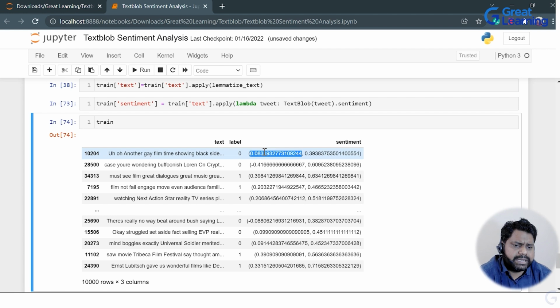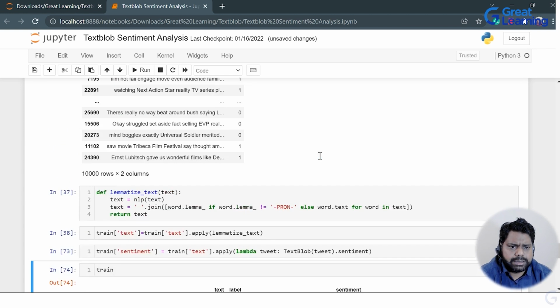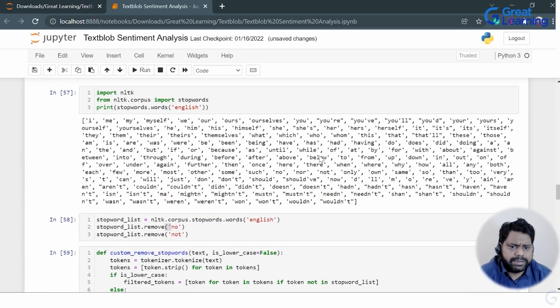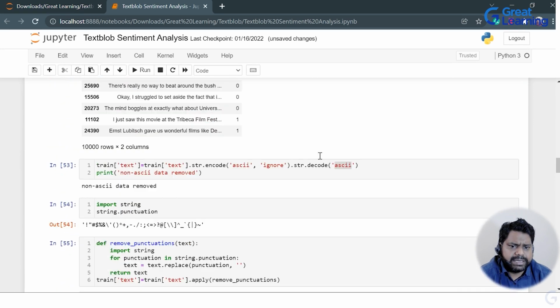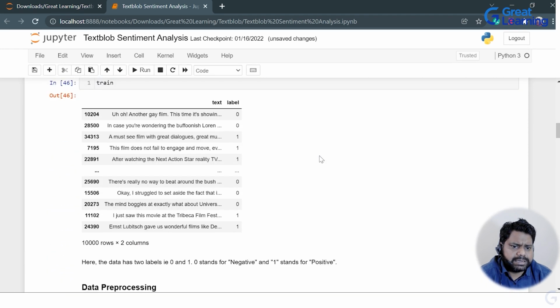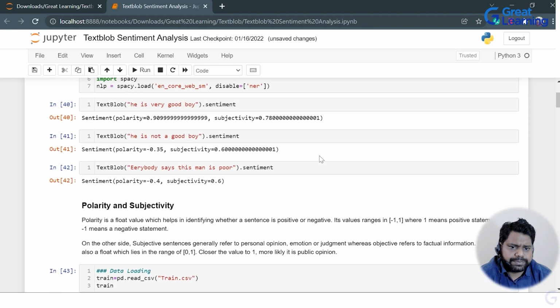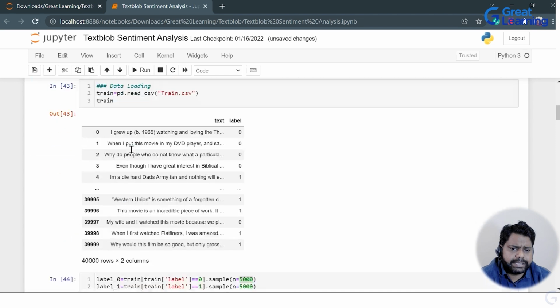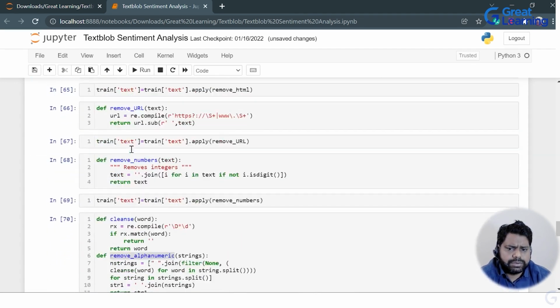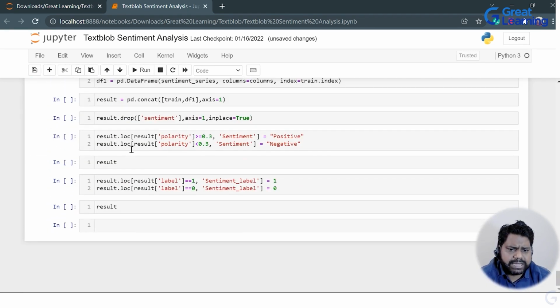One is, like we discussed earlier, polarity, and another one is subjectivity, sorry for that. We will get the next term as subjectivity and polarity. So now we have the list of that.